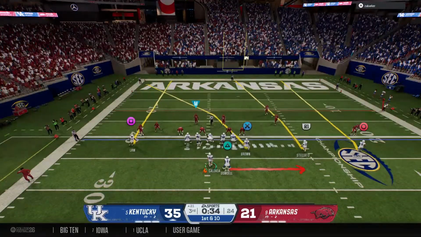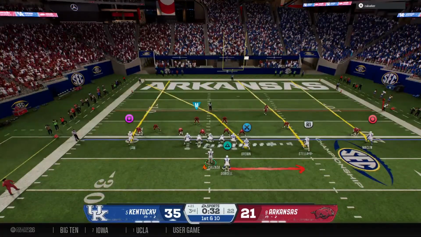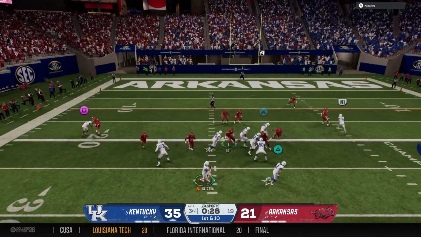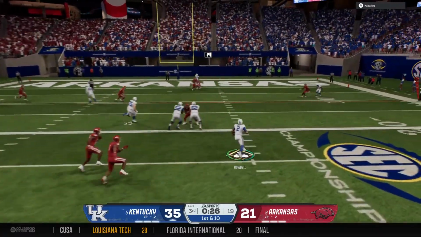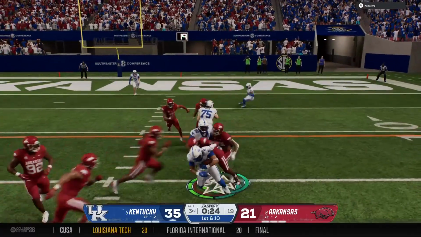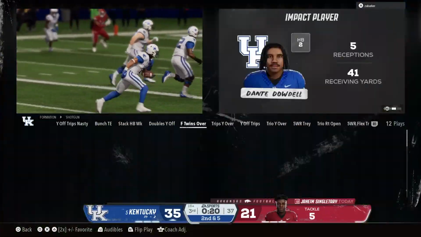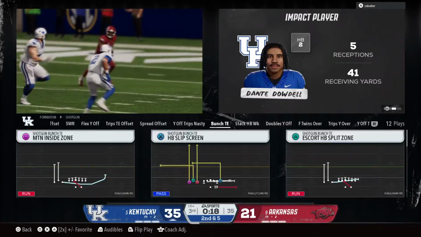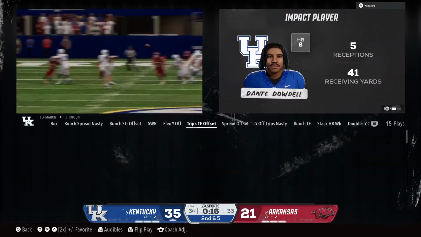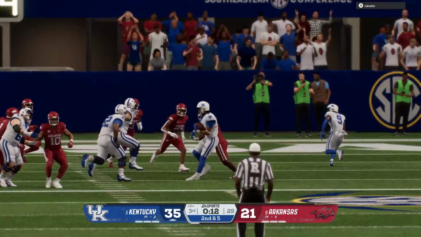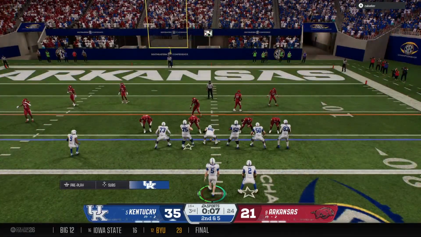Kentucky getting set with a 1st and 10 coming up. There's the snap. Looking to throw the ball. It's a screen pass complete to the running back. The gain is 5, so it's 2nd and 5 now. A lot of times this can be a tough play to defend because you're so concerned with getting pressure on the quarterback. But here the defense does a good job of coming off of coverage and chasing down the receiver.